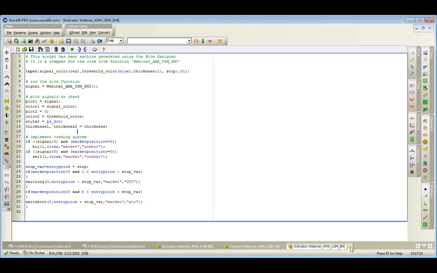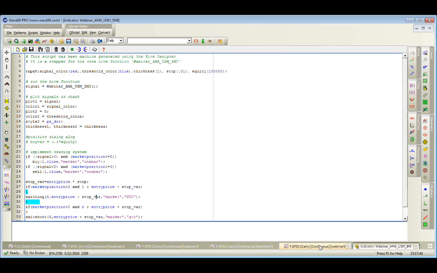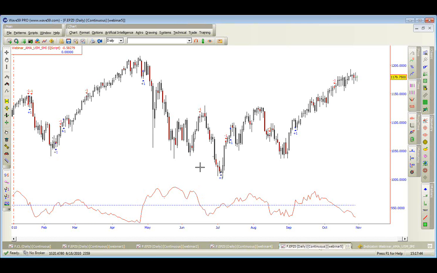So in here, we've talked about how to build a Hive, what makes good Hives, how to test different Hives, how Hives perform on different markets, and also with different start dates, as well as how they perform individually, with a variety of different indicators added to them, and how they can become robust with having enough indicators in there. We've extensively covered the system report of Wave59 and how to do back testing within this platform, and then we've even showed you how you would go about adding position sizing to a Hive, and actually that was stop losses, and position sizing would be of the very same nature. That does it for my part of the presentation.